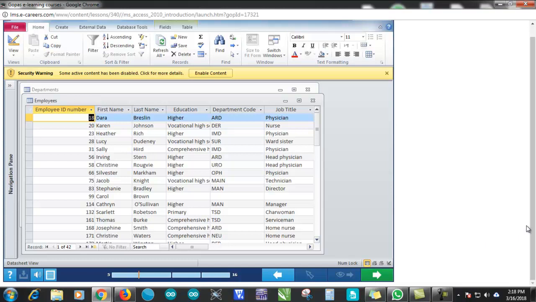What is meant by the term table? A table is a collection of data describing a single object type that is arranged in rows and columns. Access application databases usually contain several tables. For example, one table may consist of data about employees. Another table can contain data concerning individual departments. Take a look at the tables displayed.